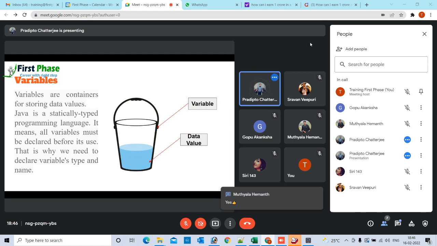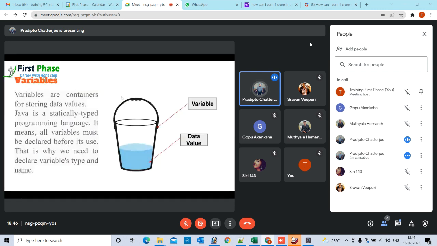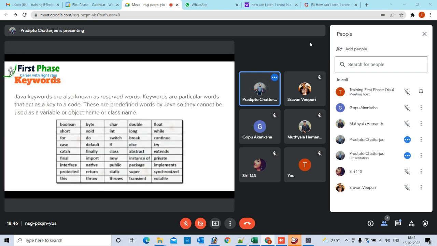Okay. So that's great. This is how we can write code. Everything will be discussed, but I will show you the next concept, that is keyword. When we were writing, you may have seen there was something public, something called class, and many other things.